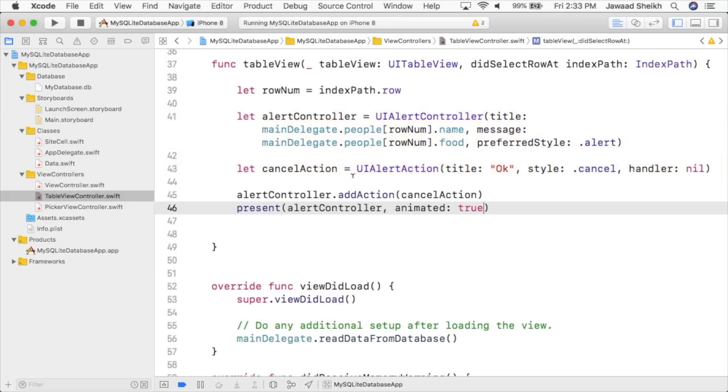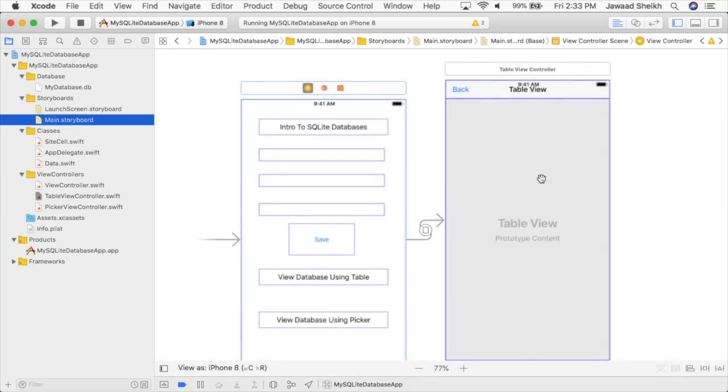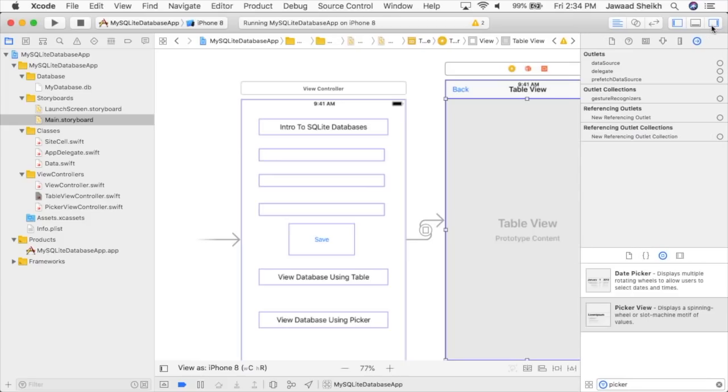So at this point, we've created the code to access our database, retrieve the data from the database, and then display it in a table. We configure our table right now to show name and email, and then when we click on the table cell, it'll display name and food. So let's connect things up in the storyboard and give it a run and verify that our table works. So I click on the table view itself, bring in my inspectors. I see data source and delegate. Once I highlight table view, drag and connect that to the yellow circle. Now let's give it a run.